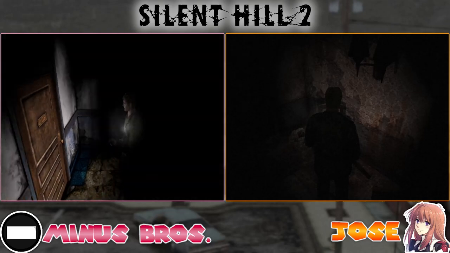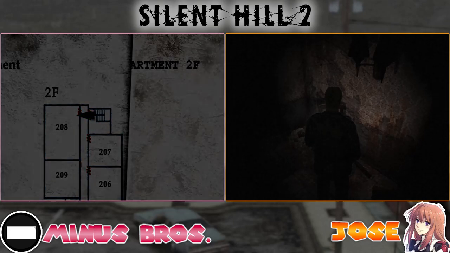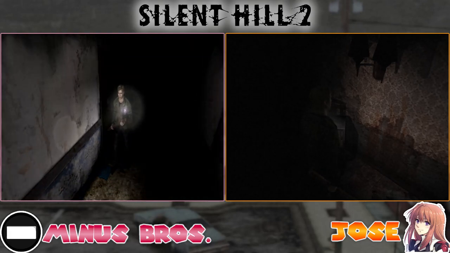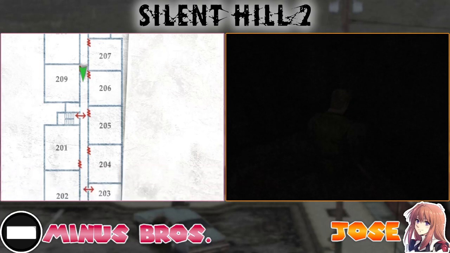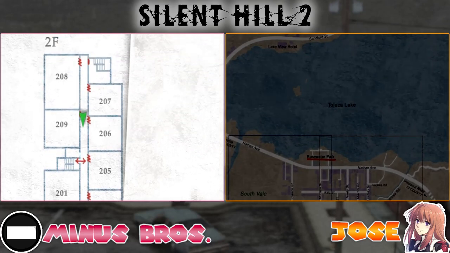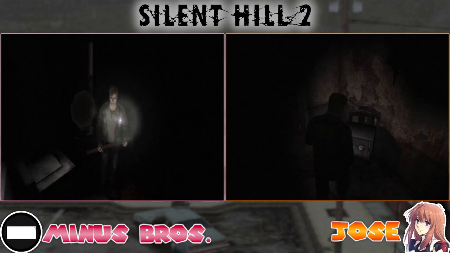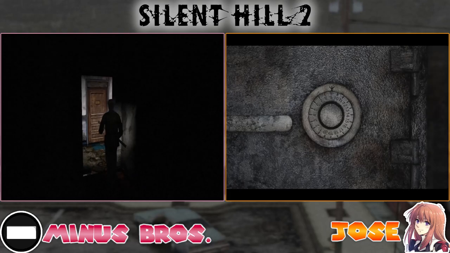That's locked. Okay, so we can't get in there right now. It says 209 is unlocked. Nope, never mind. That is also locked. Well, the ones that don't have squiggles on them are ones that I can open, but I think I need keys for. Why would you need keys for? So I can progress.